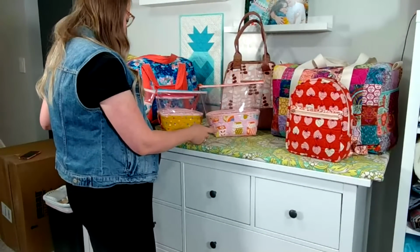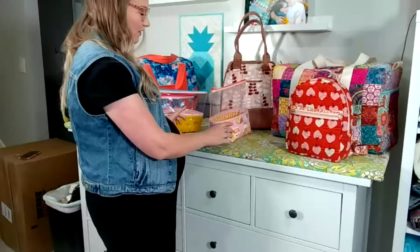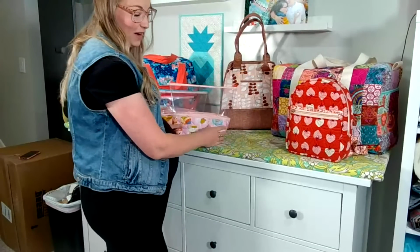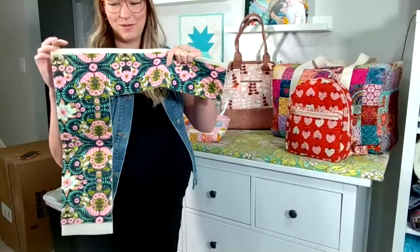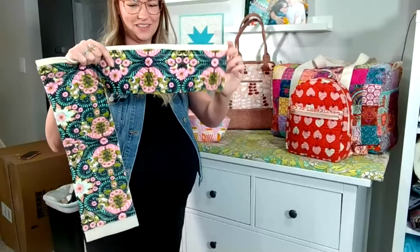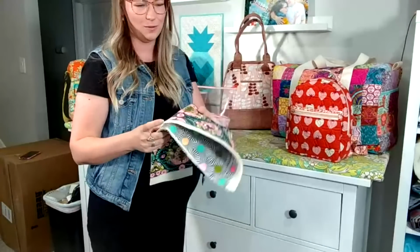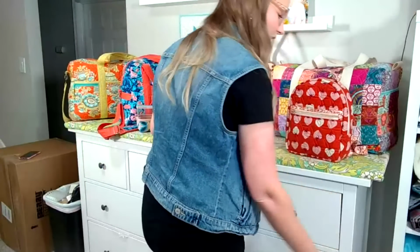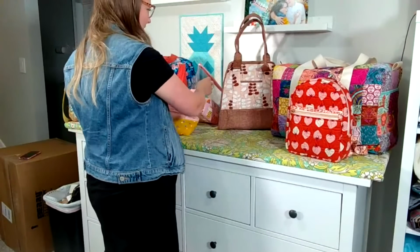This pattern's really great because it uses one strip of soft and stable at the bottom. So when I have extra pieces like this that I can't get rid of because it's precious quilted soft and stable, oftentimes a lot of these are big enough to cut out a Hello Pouch, which is my favorite way to use up those strips of quilted soft and stable.